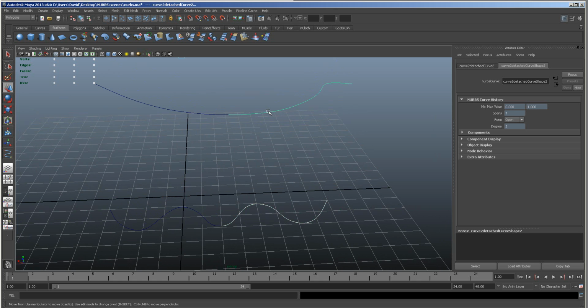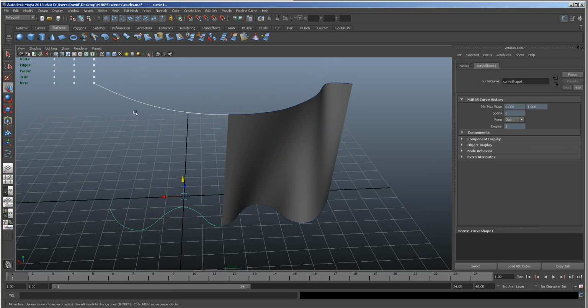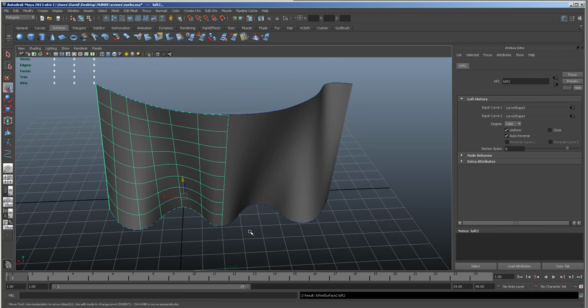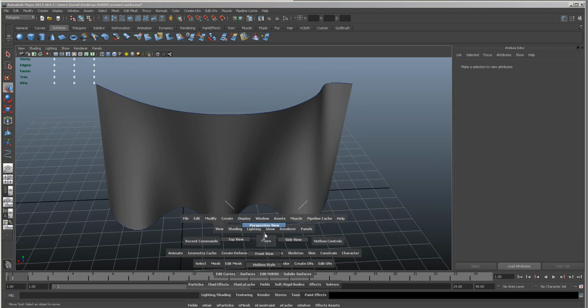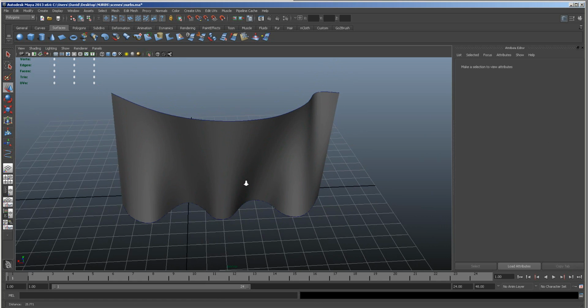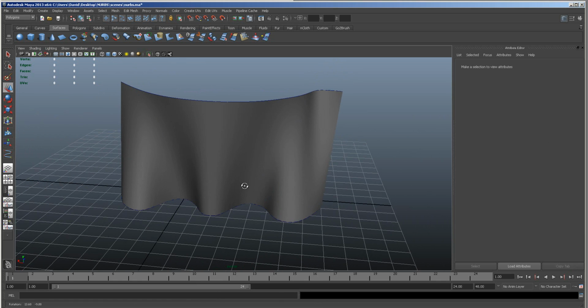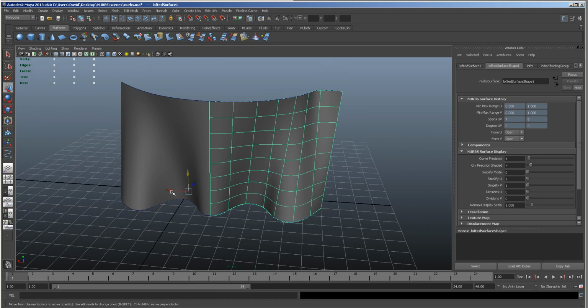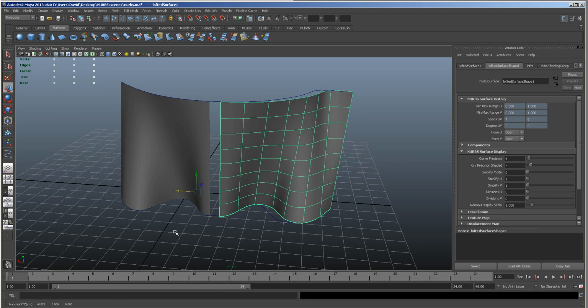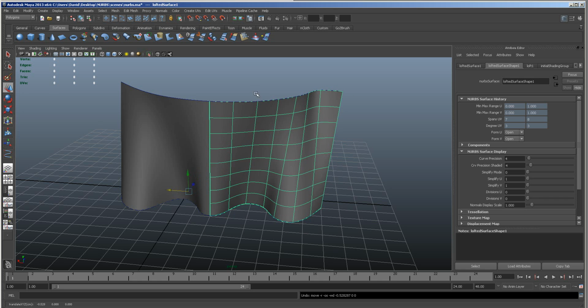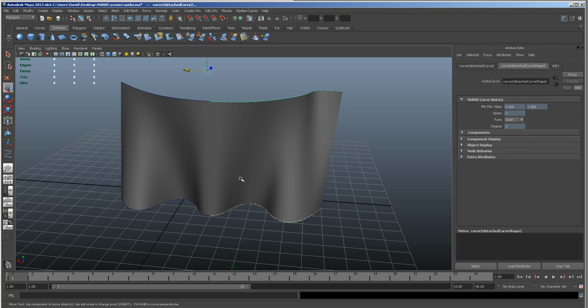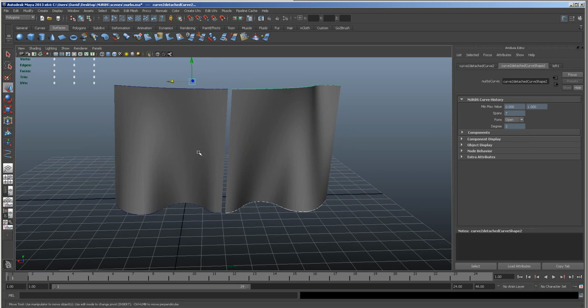And now what we can do is we can loft these like that, and now we have something that's split. You can't even see the split in it, but it's there, you know. You can move the objects without moving the curves. That's something to bear in mind. Try not to do that. Try and select the curves and just move them. Otherwise funny things will start happening. But you can see we put a cut in there.